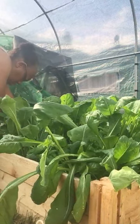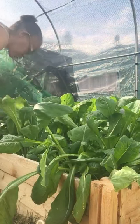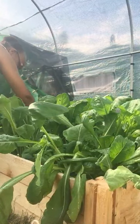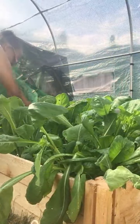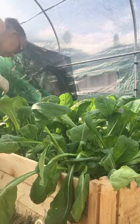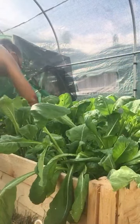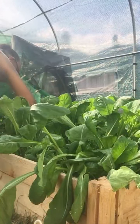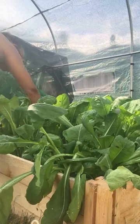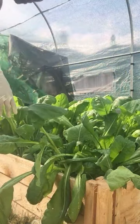So I like to do things all natural as much as possible, to the best of my ability. So that's one of my reasons why I decided to go ahead and start the garden. Next year when I get a garden, hopefully I'm gonna have a bigger garden. But I got a feeling I'm gonna need some help with this, because this is a lot of work. And being a hairstylist by trade, being in a garden is actually very peaceful for me, and I enjoy it.